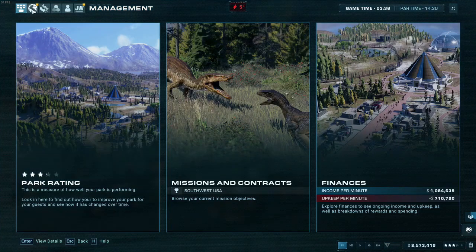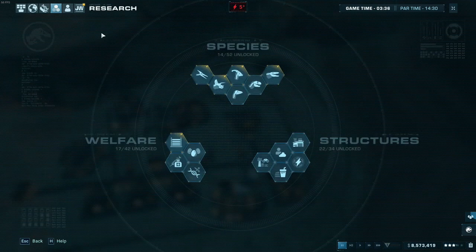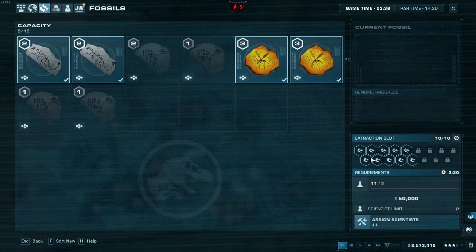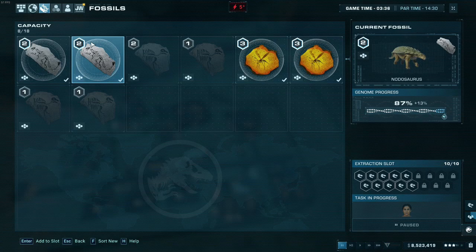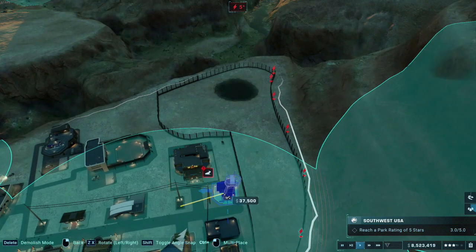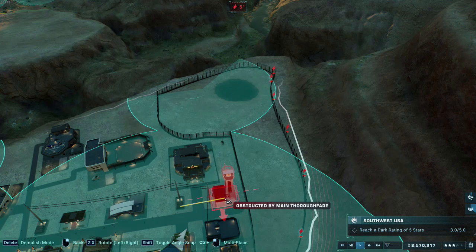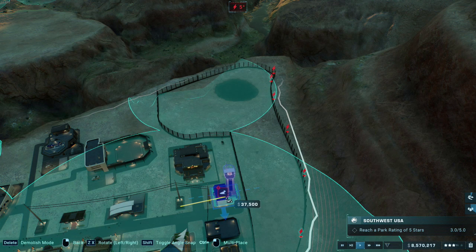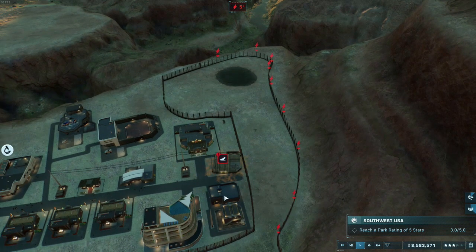So anyway, we're at 3 stars. I hadn't really done much other than I was just about to get these fossils done, and I trained this scientist so they would have 3 genetics points. I also, in order to have perfect visibility on the Allosaurus, had a gate I put down that was in the way. But now if I put this viewing tower here, the Allosaurus visibility will be almost constantly 100%.